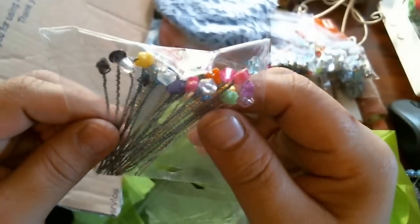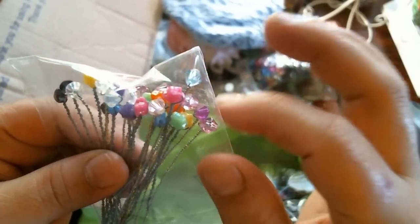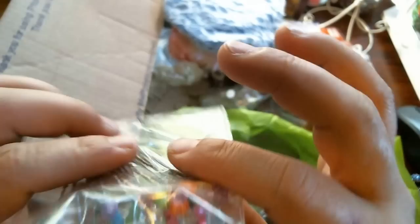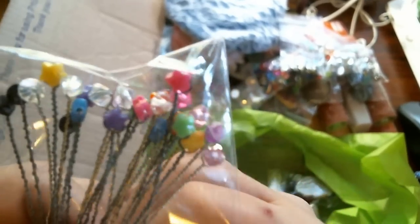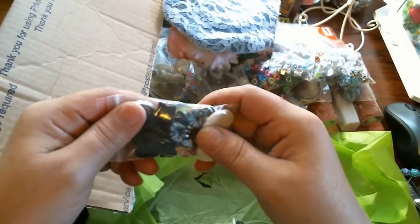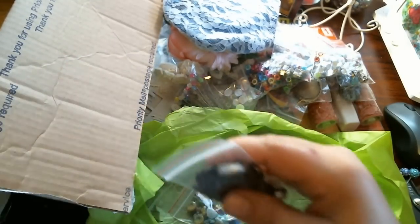And she sent me some of these beautiful bellies that she made. She twisted these with wires so that I can probably add them to my belly candies that she knows I like to make. Gorgeous. Thank you so much for that. Oh my gosh, she put so much love and careful thought into this. Wow.